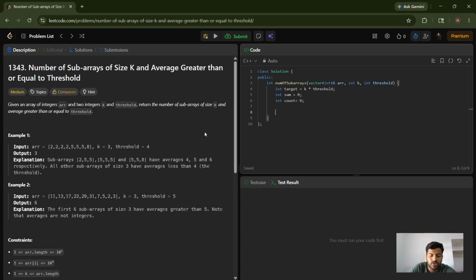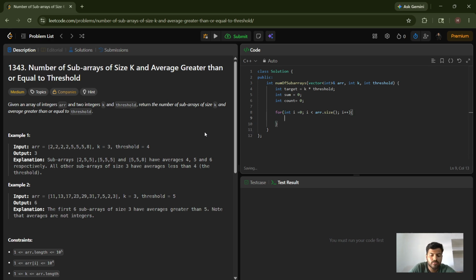And now we are going to use a for loop in which int i is equal to 0 and i should be less than arr.size(), and i increment.